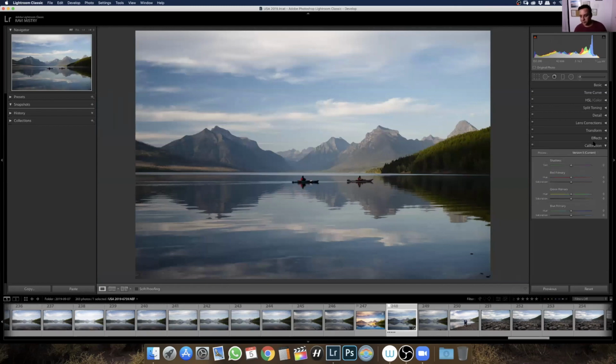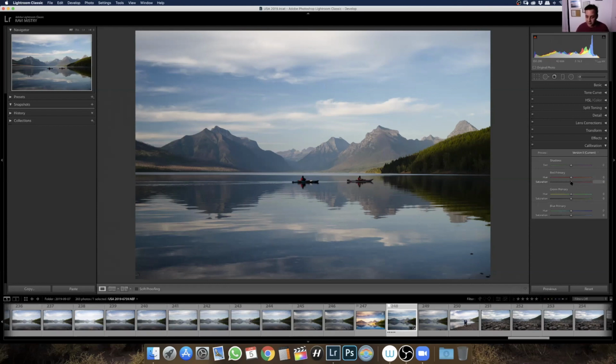And the last panel we have is the calibration panel. In the calibration panel, you can see your primary colors, red, green, and blue. For all three primary colors, you will have adjustments of hue and saturation. And on the top, you can have tint control for the shadow areas. As you can see, if I'm applying it, it applies everything very subtly. But compared to HSL, the only thing you want to be careful about in calibration is that if you make changes in a certain primary color, it will be applied to the other colors as well.